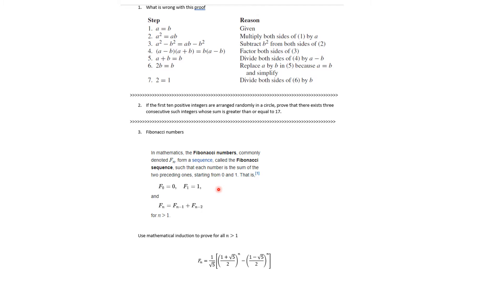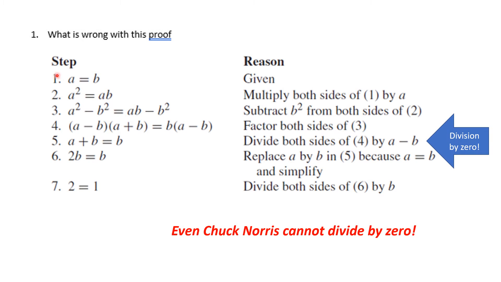It told you what F0 was and F1, and it told you the recursion relationship F sub n equals F sub n minus 1 plus F sub n minus 2 for n greater than 1. So we're to use math induction, true for all n greater than 1 that this expression holds. That is F sub n is equal to 1 over square root of 5 times in brackets, 1 plus root 5 over 2 to the n minus 1 minus root 5 over 2 whole to the n.